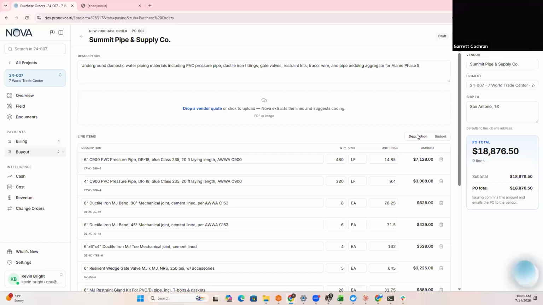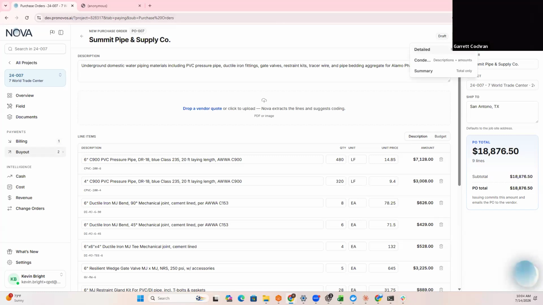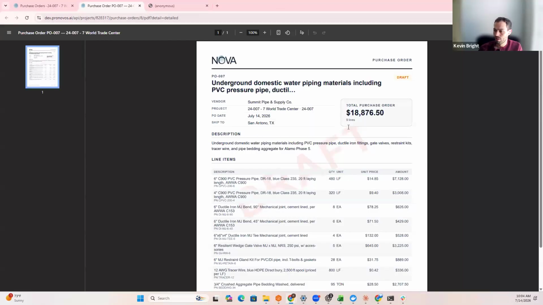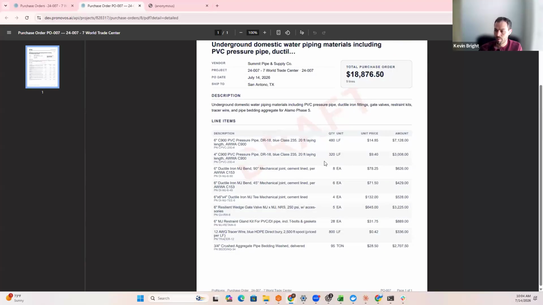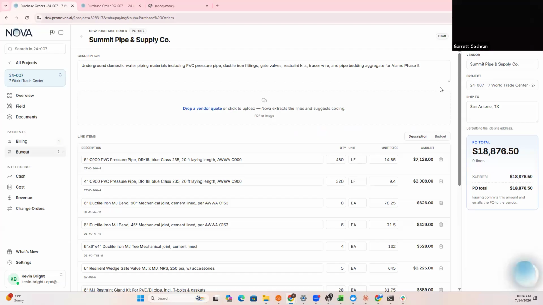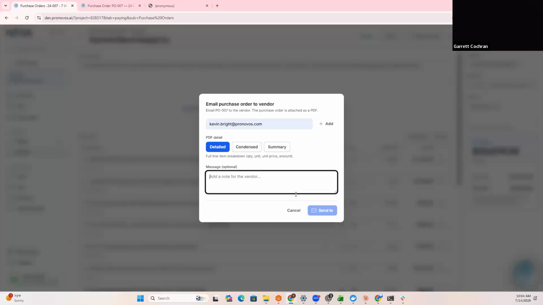Oh, wow, excellent. So how does the vendor actually get the PO? Once it's created here, you've got two options. You can either download it to a PDF or email it out by issuing the PO. If I create a PDF to see what it looks like, it has the draft marking on it because I haven't actually issued it yet. But from here you can send that PO directly to your vendor. If I want to issue it, you can just type in the email and send it. I love it. Nice and easy.